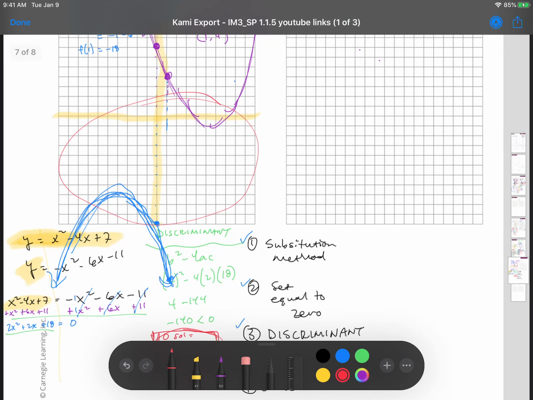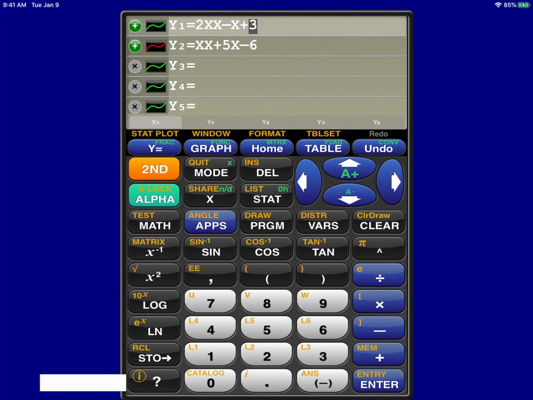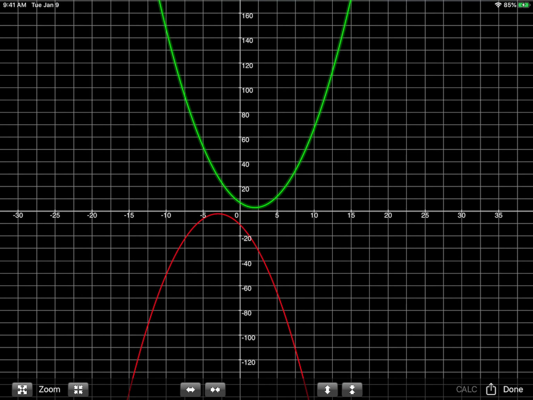Let's punch that into my graphing calculator here. I am not endorsed. I don't get paid for this calculator. So I'm just trying to show you guys helpful things. Press y equals in the top left, press clear, and then x squared. So again, you can do my trick, xx, just goes faster, minus 4x plus 7. Come down here, clear that now. Negative is different than subtraction. Minus 6x minus 11. Okay? And then graph. Look at that. Do those graphs intersect? Nope. See you guys.